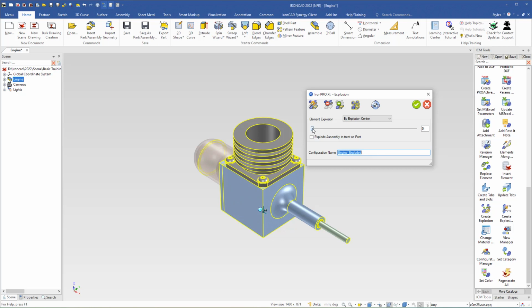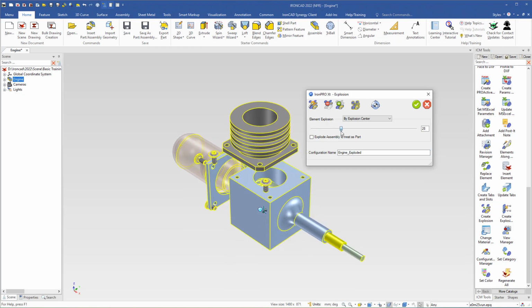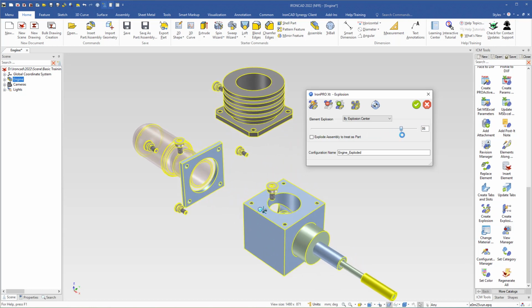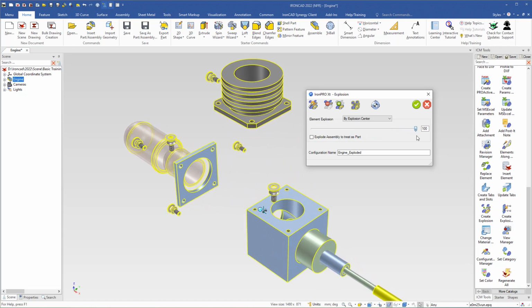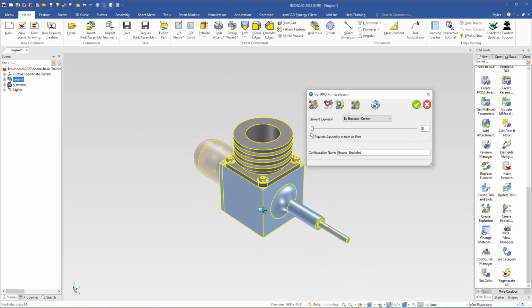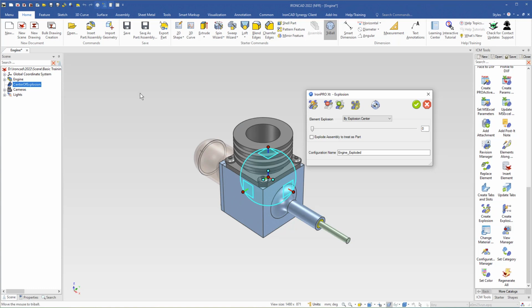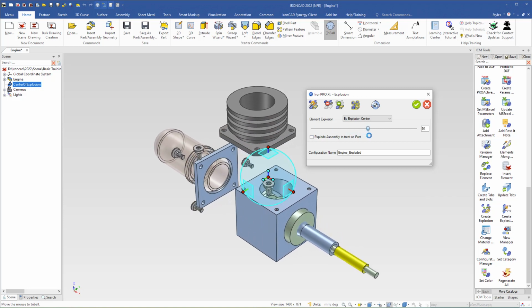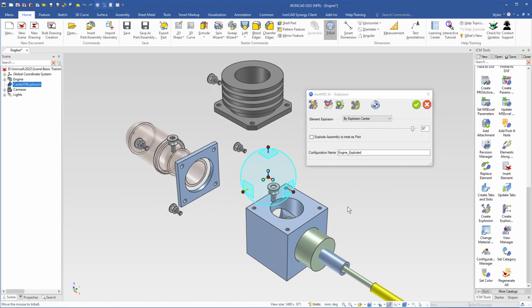So if I now drag this slider, we will see that all parts will move, and they will move from the explosion center. I will drag back to 0. So what is the explosion center? Well, if I click this button, Show Tribal on Center of Explosion, a part will be created. We see here in the scene browser, Center of Explosion, and the tribal will turn on and be placed in the explosion center. So when I drag the slider again, we will see where the explosion center is. So it is right there.